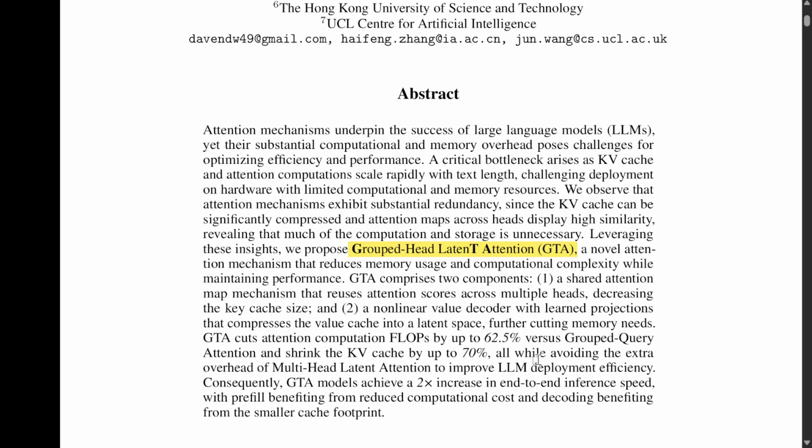Okay, so let's start there with that core problem. The attention mechanism, you said, it's like how the LLM focuses. Exactly. It lets the model weigh the importance of different words or tokens in the input. This idea, from Vaswani and others back in 2017, was foundational, super powerful. But incredibly demanding. That KV cache, it's like the model's short-term memory for context, right? And it just grows and grows.